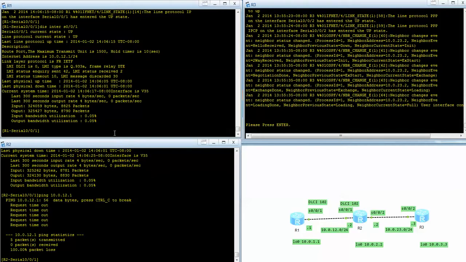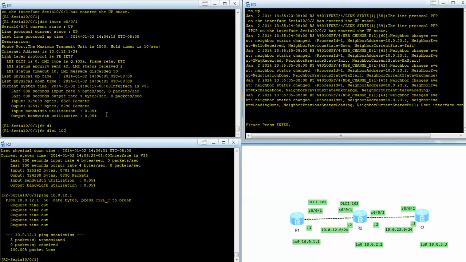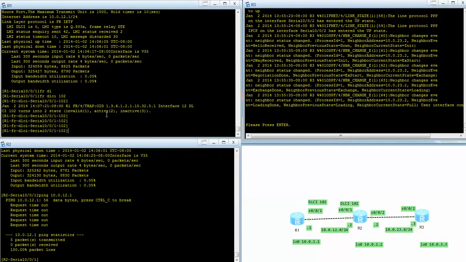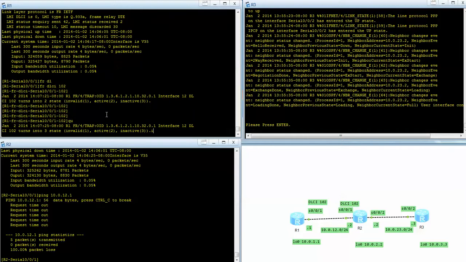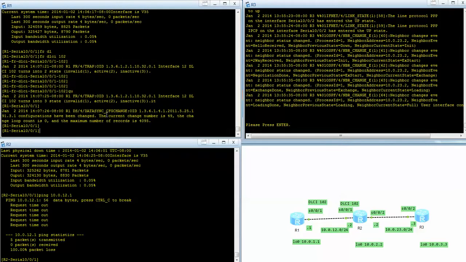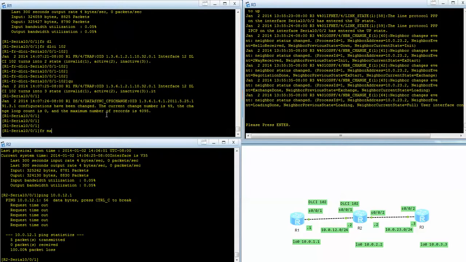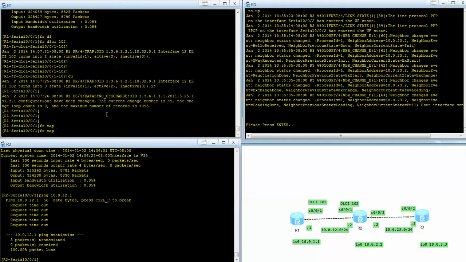So on one side we say frame relay map IP.